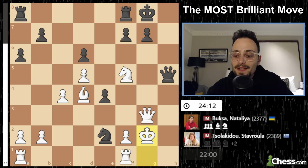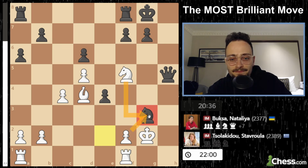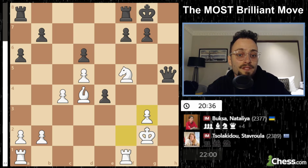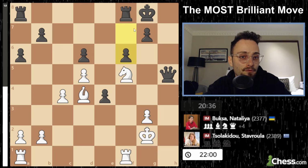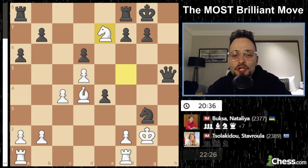And the problem is that when your queen gets taken, you don't take the knight. You don't take the knight. You play a Zwischenzug, an in-between move. Because if you take the knight, black will block everything and run the king this way. But before you do that, despite 3 things being able to take this knight, you play knight e7 check.